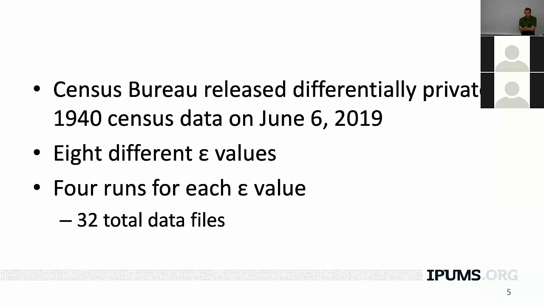For each of those different values of epsilon, they did 4 different runs. So they ran the data file for 0.25 4 different times. What that helps you do is get at the variation for each of the point estimates. It helps you think about the margin of error, or the error around each published data point. I wish I had 1,000 runs to get a better distribution, but we have 4, which is actually pretty helpful. We have not done much work at all analyzing the run-to-run variation. The results I'm going to show you today are really focused on what they call run 1 for the different levels of epsilon. But I think going forward, we want to look at that run-to-run variation if possible.